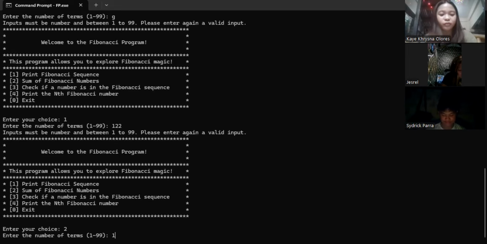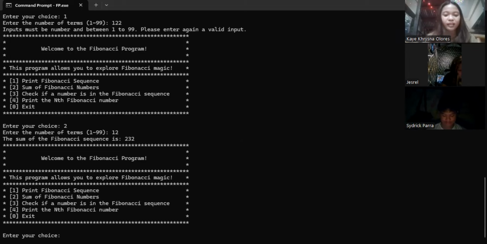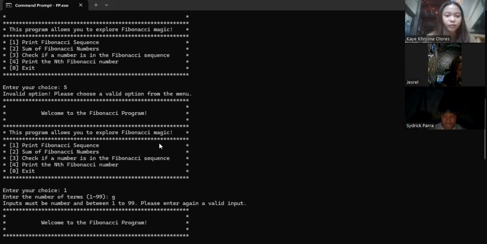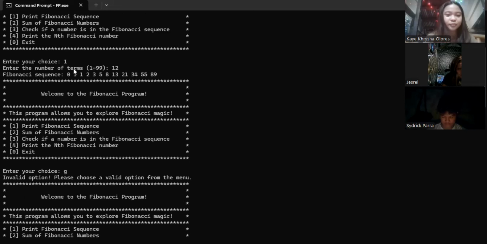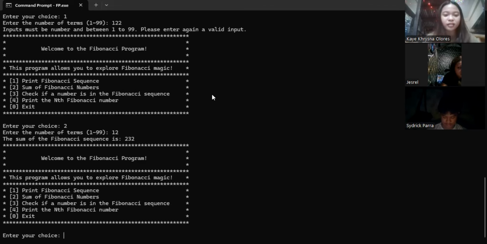I will enter 12, and after entering the number of terms, the program will calculate and display the sum of the Fibonacci numbers. As you can see from earlier, the sequence is 0, 1, 1, 2, 3, 5, 8, 13, 21, 34, 55, and 89. And the sum of this is 232.